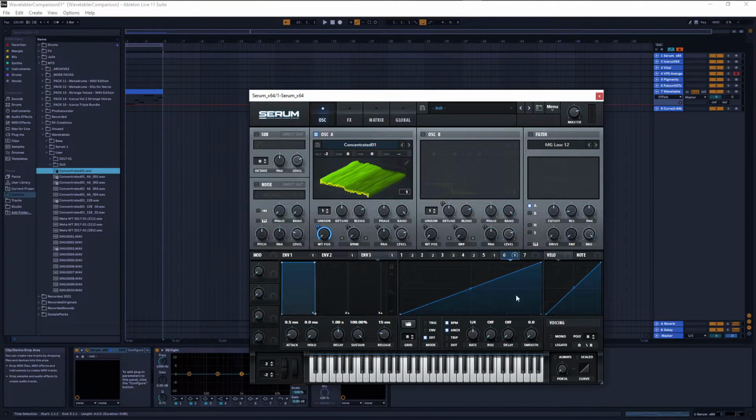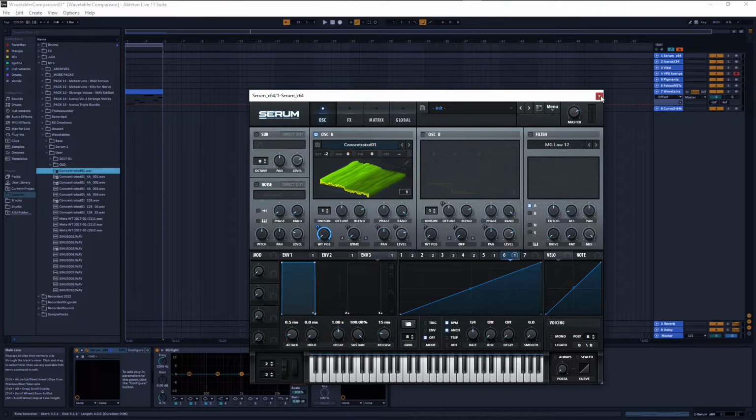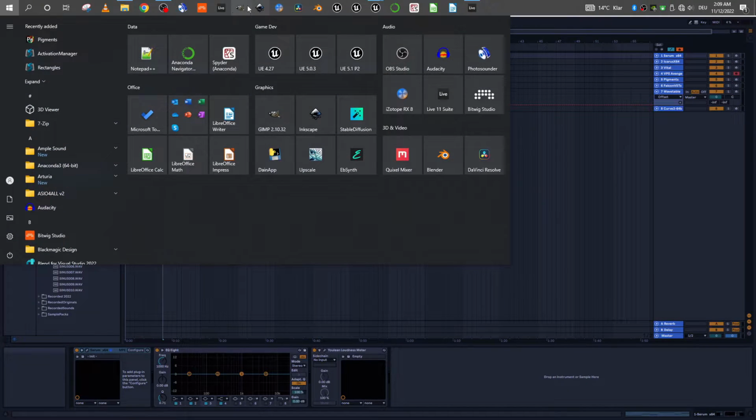And if you set this to the same rate as the frequency it's playing here, it will scan through it at the same time and give out basically the same sound.